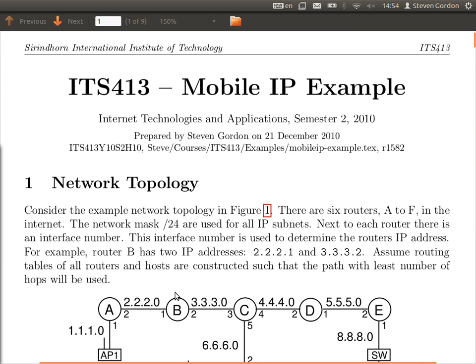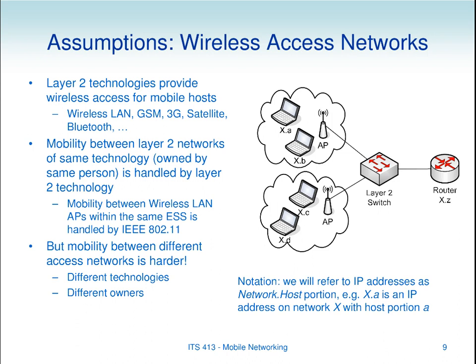So when I show you some pictures on the screen, some of them will be taken from this example. We need to make some assumptions to discuss how we support mobility in the internet. The first thing, to simplify things, we're going to ignore the details of the access networks. So in this picture, here's, say, the SIT wireless LAN. There's a router inside SIT that connects to the rest of the internet. There's some switches. Here's just one switch, but there are multiple switches in SIT, and there are multiple access points. There's one on almost every floor in this building. And here are our hosts. We'd like them to be mobile.